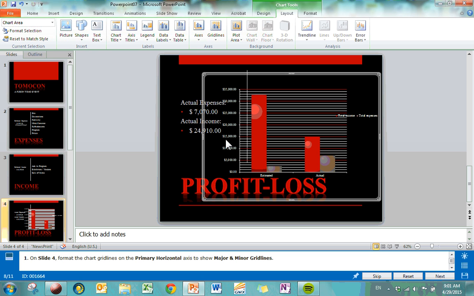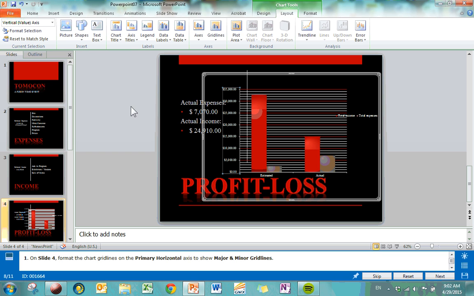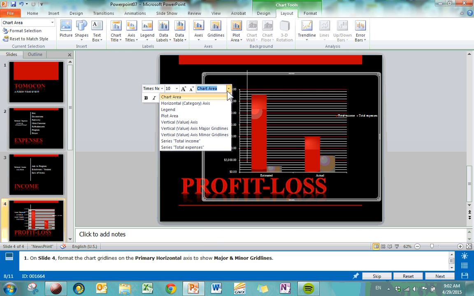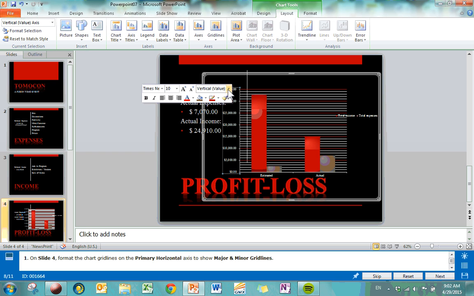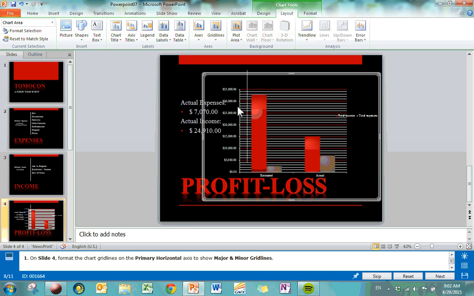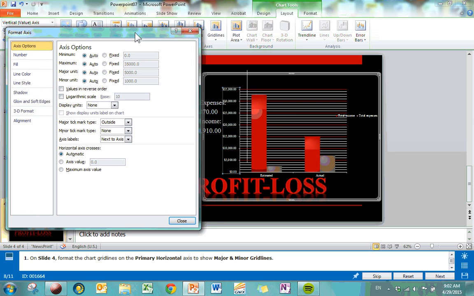Okay, all of this can be changed. So remember, you can click on it. If it's too tiny for you to click, just go to the selector tool and you say, hey, I'm looking to change my vertical axis, and you can do that. And then once you have it selected here, you can right click and format. Oop, that's the wrong one. I clicked on something else. It keeps doing that. Look, that's why it's easier to just go here and say, hey, let me format the selection. And anything that has to do with numbers, you can get really picky on.